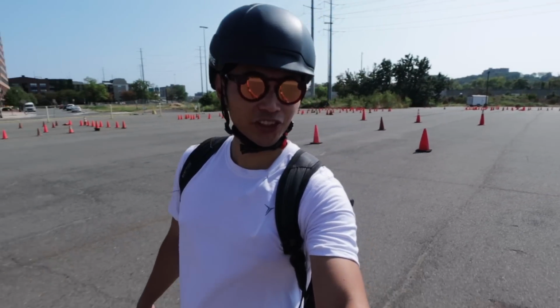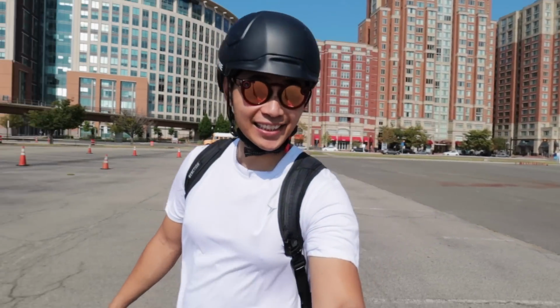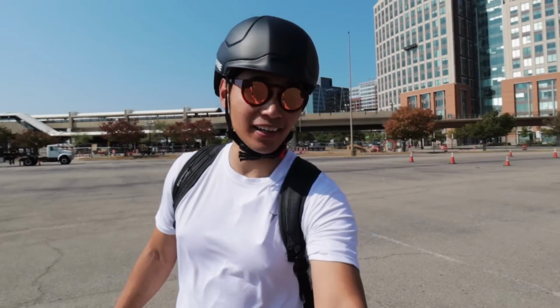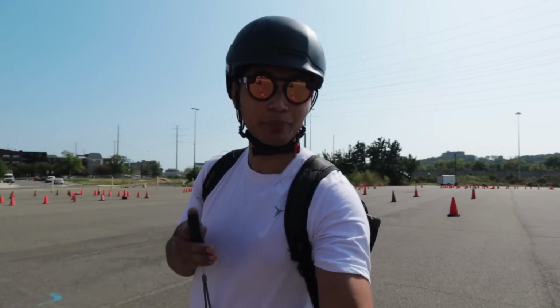One special feature that they actually added onto this board are some ambient lights that change depending on the speed mode you're in. They sort of breathe and just glow under the board. When you're in slow mode, it goes slow. When you're in a faster mode, it operates a little differently. And when you're riding in turbo mode, it just goes crazy, just like how you are on turbo mode, going crazy fast down the street.